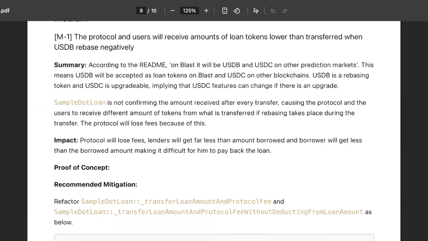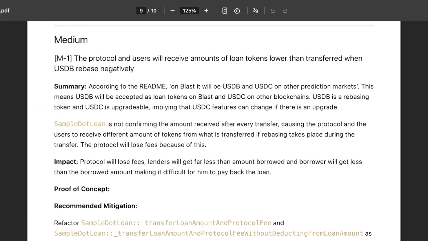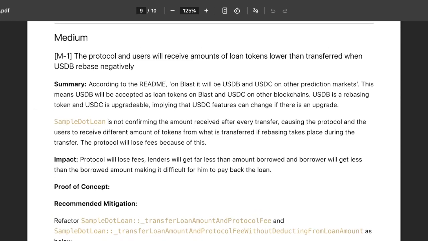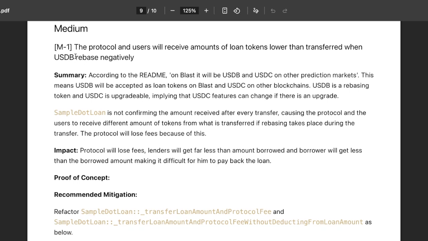All right, then the last one is a medium severity finding. In this case, the protocol and users will receive fewer loan tokens than transferred when USDB rebases negatively. Again, this is one of the ERC20 tokens accepted by the protocol, but it's a rebasing token.